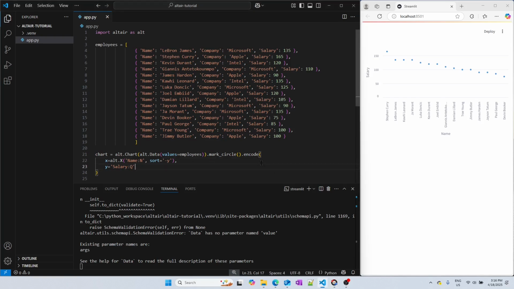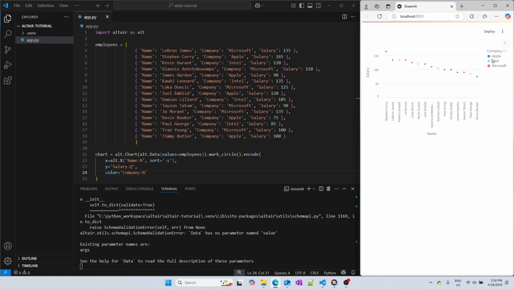What we'll do is use color to represent the company. So each employee will be color-coded based on the company they work for. So now we're adding another parameter to encode, and that's the color parameter. And what key do we want to use to determine the color? That would be the company, of course. So we'll use the company key for color coding. And since company names aren't numbers, they're not quantitative, we'll use the N data type, which stands for nominal.